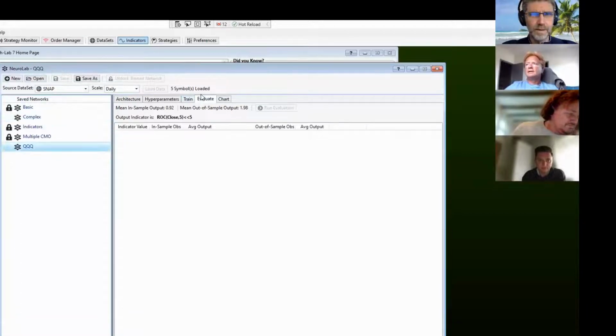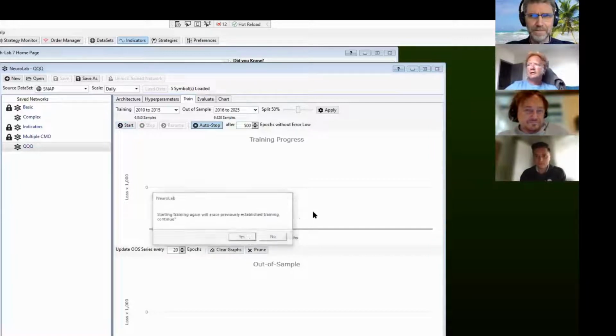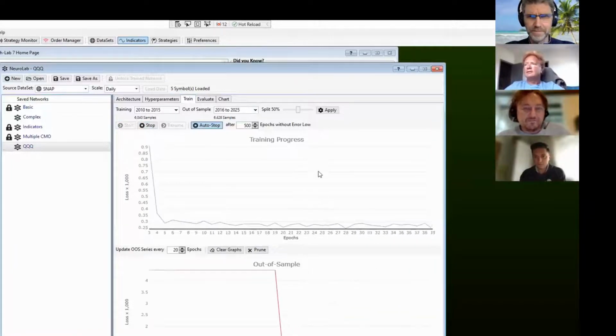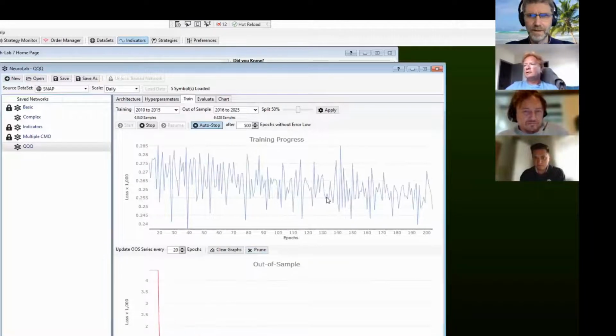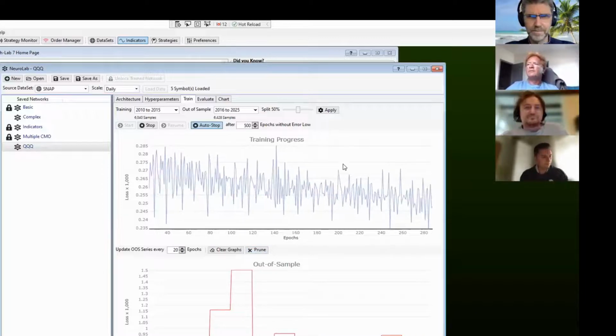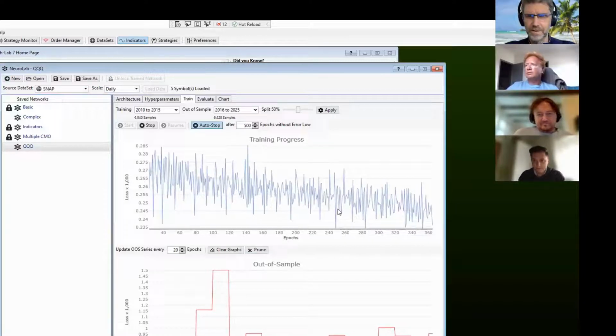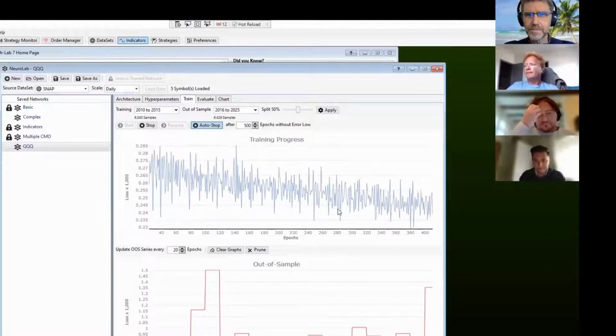Yeah, that was a pretty good result. The in-sample and out-of-sample actually looked almost identical with the results. I'm going to train it again because I wasn't able to see it on the chart; it looks like it didn't save the training data. That's something I'll look at. Like I said, this is still under development, so there are still a number of kinks that we're working out.